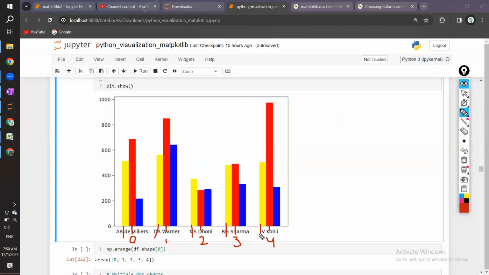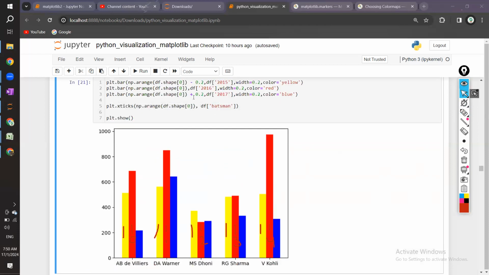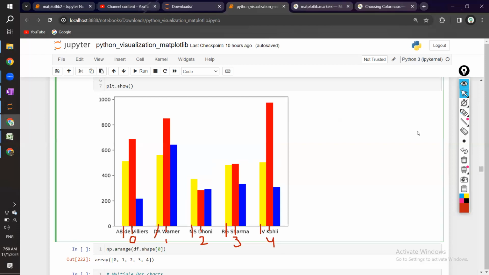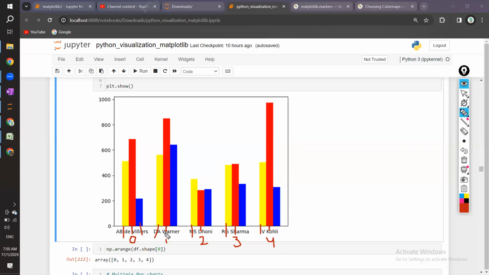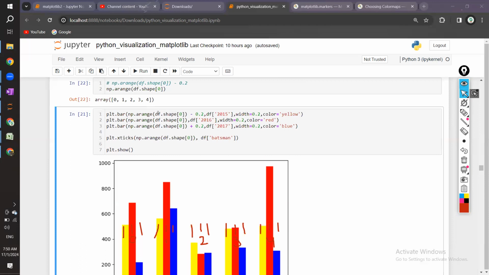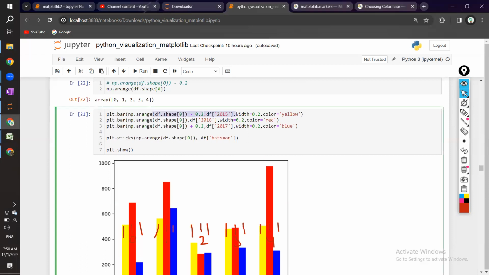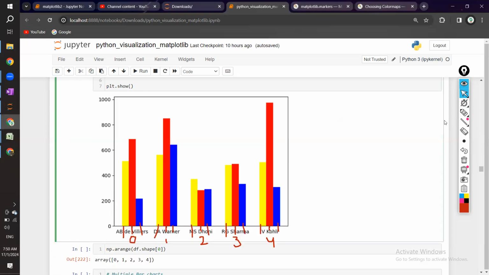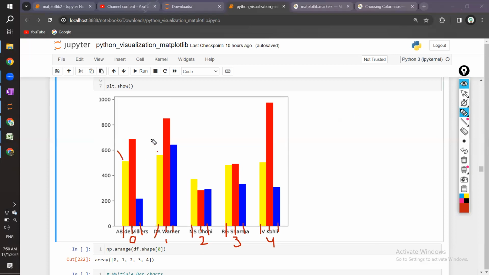After that I'm doing plus 0.2. Plus 0.2 will be what? All these blues. These three positions I am just specifying to plot the graphs. Now what graphs do I want to plot? So for the red, if we start from the first thing, minus 0.2, I am plotting 2015. So first it will plot all the yellow graphs. After that it is going to plot red, and after that it is going to plot the blue.